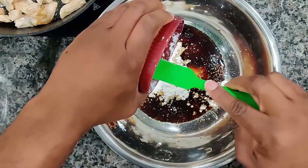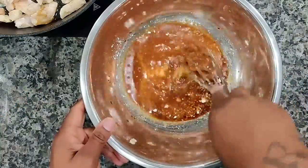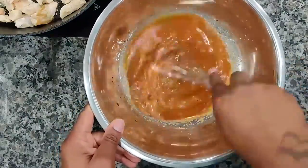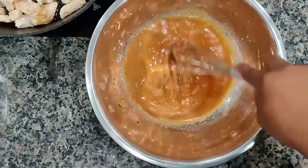So that cornstarch is gonna act as a thickener. So as the sauce heats up, it's gonna thicken up nice and beautifully. Let's give it a nice whisk. You don't want any lumps or anything like that. And we're gonna add just a little bit of water. I think that's 1/4 cup of water.